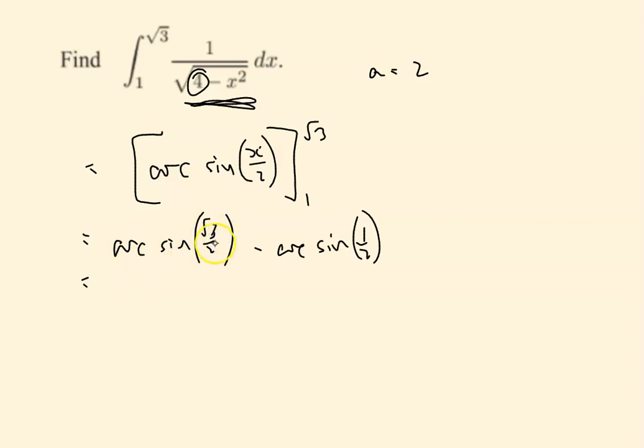So, working out this, arc sine of root 3 on 2 means work out the angle if the ratio is root 3 on 2. So, if we look at our table of values for the first quadrant, the sine of pi on 3 gives us root 3 on 2. Likewise here, what trig ratio results in a half? So the angle would have to be pi on 6. And that's all in your table of values for the first quadrant. So that's 60 degrees, take away 30, which is 30, or pi on 6 is my solution.